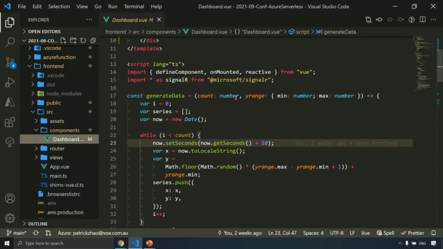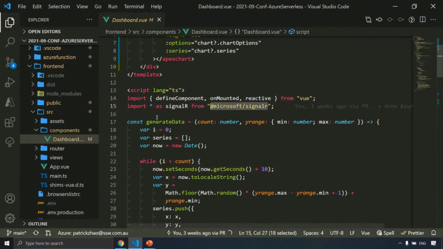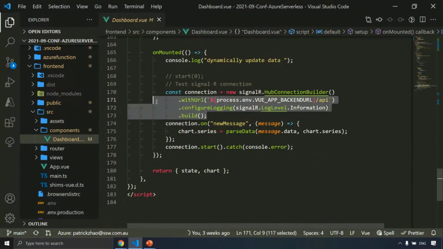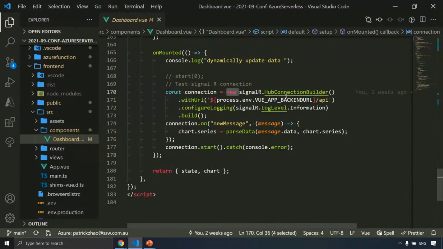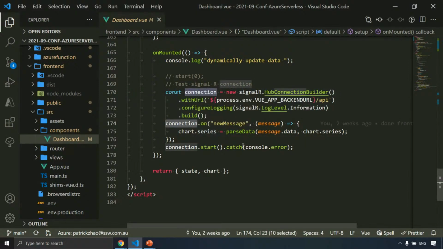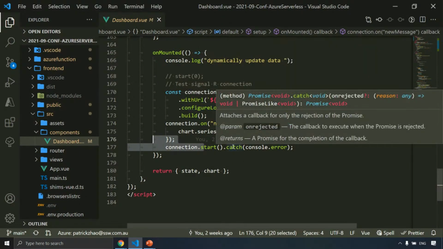What I'd like to show you is that in order to connect to SignalR service, all we need to do is very simple. We need to install a package, and we import it as we import any other package. After that, all we're going to do is instantiate an instance of SignalR Hub connection via the Hub connection builder, and we give it the URL. We can grab the URL from SignalR service on Azure, and then bam, done. We're all good. We can define any functions that need to be triggered on certain events. So here, when a new message arrives, we can update our chart. And we can just start the connection, then that's it. So from the client application perspective, it's very easy.